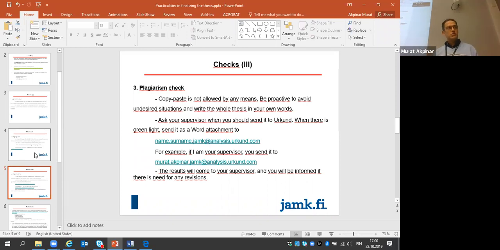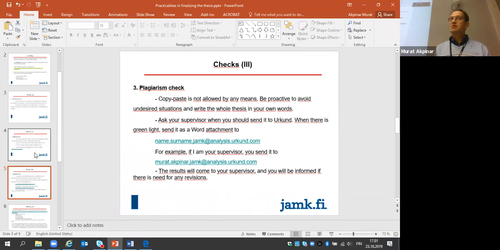So what we do, we know that sometimes it takes like the list of references as copy-paste or some weird parts as copy-paste. So we give allowance for 5% for such kinds of cases. So if your percentage is less than 5%, no problem. Your supervisor will say, all is okay, go ahead and make your submission to Optima.